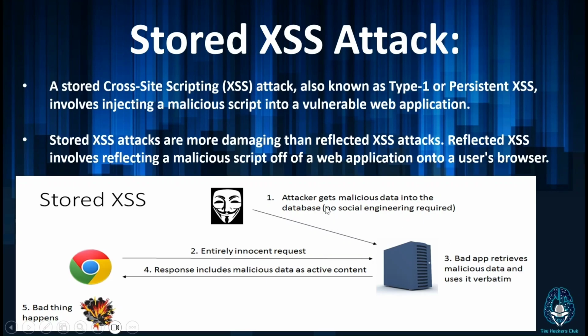Firstly, the attacker gets malicious data into the database. Then, an entirely innocent request: the bad app retrieves the malicious data and uses it verbatim. The response includes the malicious data as active content. Then the bad thing happens. Stored XSS attacks can allow attackers to steal the user's credentials, hijack the user's session, hijack the user's browser, deliver browser-based exploits, etc.